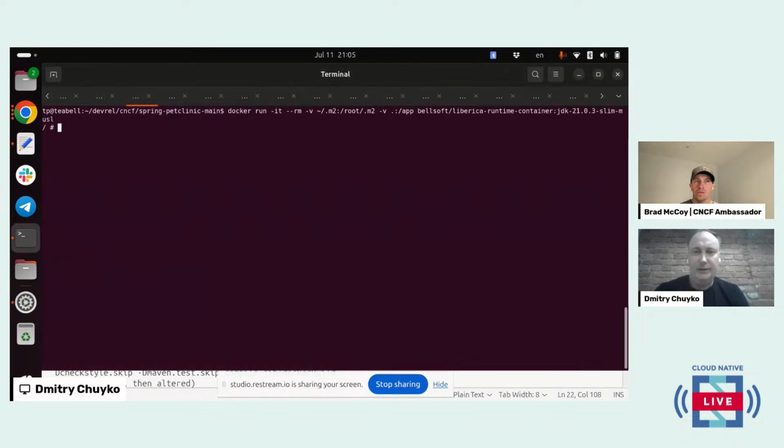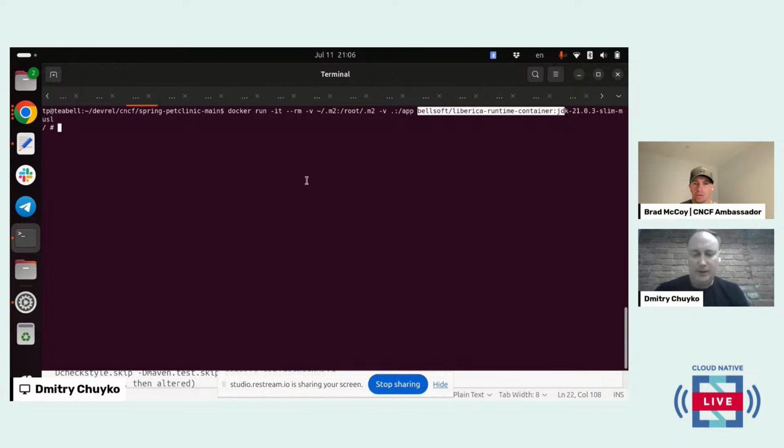We start a container that reuses the local Maven repository, so here it's mapped. We say, okay, this is our current folder with the project, and we start some JDK. We need a JDK, and we select some flavor of it. I will show you some flavors a bit later.